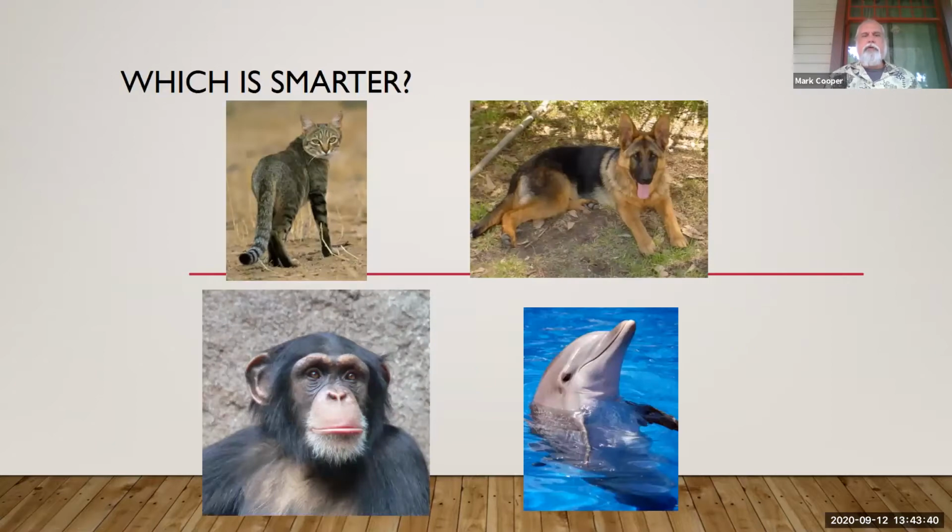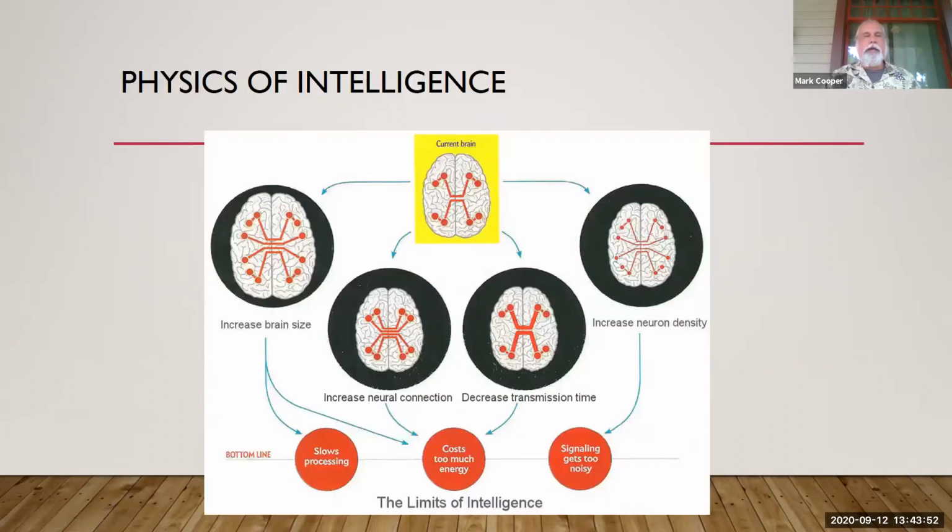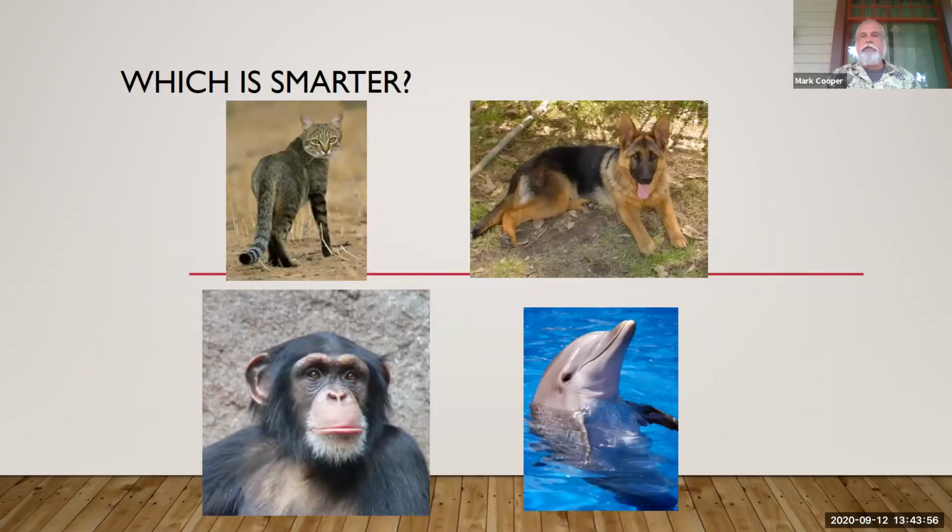All right, and then who is smarter? You know, here we have a cat, a dog, a chimp, and a dolphin. There's been all kinds of arguments, and I guess I'm in the corner, so maybe you can include me. And then this is from the article I wanted you to read about from last week. And so these two last slides we will actually talk about in our next Zoom session. So I am not going to talk about it. And so that will end the recordings.